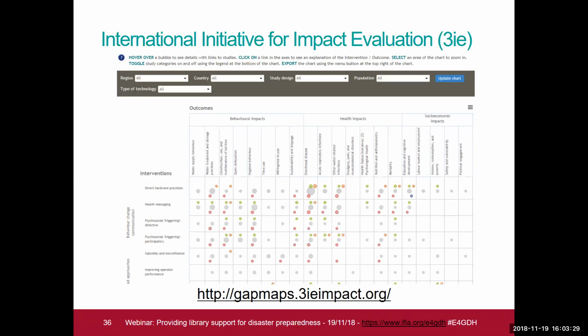So that's the International Initiative for Impact Evaluation. While we've been discussing things, there's a resource I came across which I haven't put a slide for, but I just wanted to mention it. It's called the Critical Thinking and Appraisal Resource Library. It was developed in partnership between Norway and Uganda, and they were finding tools to help people critically appraise health information. And they developed a collection called CARL. And I will post the link on Twitter, and I'll put it in the chat in a little while.